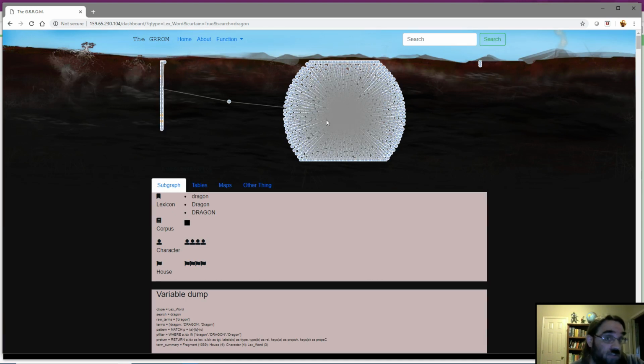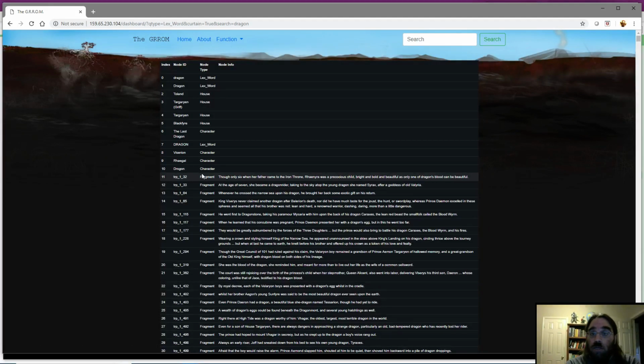This is mostly just mentions in the text. But I can look on here and say, of the types of nodes that I've got, there's a dragon, and also a capital D Dragon. Those are Lex words that were associated with this. Here are some houses associated with dragons, in other words, they have a dragon basically as their sigil: Toland, Targaryen, Blackfyre. Then a character, the Last Dragon, who literally has dragon in the name, and some characters who actually are dragons, Viserion and Rhaegal and Drogon.